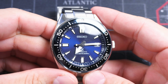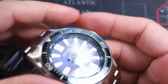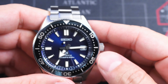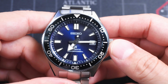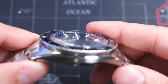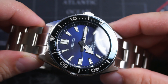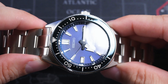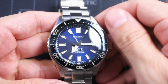There is no bubble on the glass. The crystal on the top of the glass is a sapphire crystal, and I do believe it has an AR coating. Yep, there is an AR coating on the crystal. AR coated sapphire glass crystal for your crystal goodness. And the sapphire is slightly domed, which makes it just look fantastic. The dome is not so much that it acquires every single reflection in the entire universe. You won't see a black hole emanating on this crystal anytime soon. And look at that fingerprint.